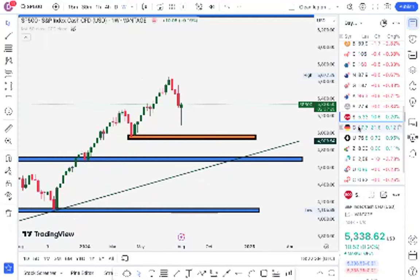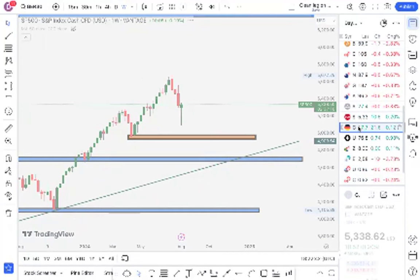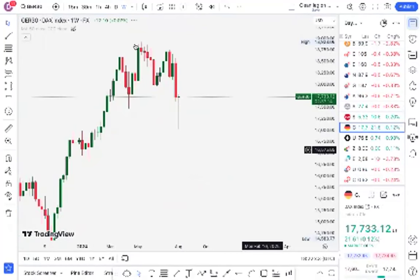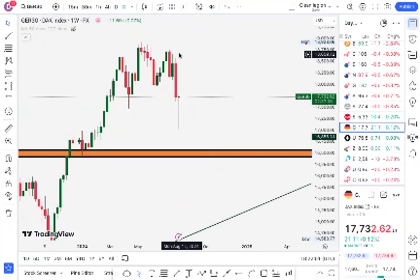All right. So for the next pair now on my list would be the DAX index, which is the GR30. So for DAX, we have put in an inverted pattern here, which is also the reason as to why I can tell you for free that the S&P is going to dip lower. The DAX has put in a head and shoulders pattern here. Neckline has been broken out here, as you can see clearly on a weekly time frame.